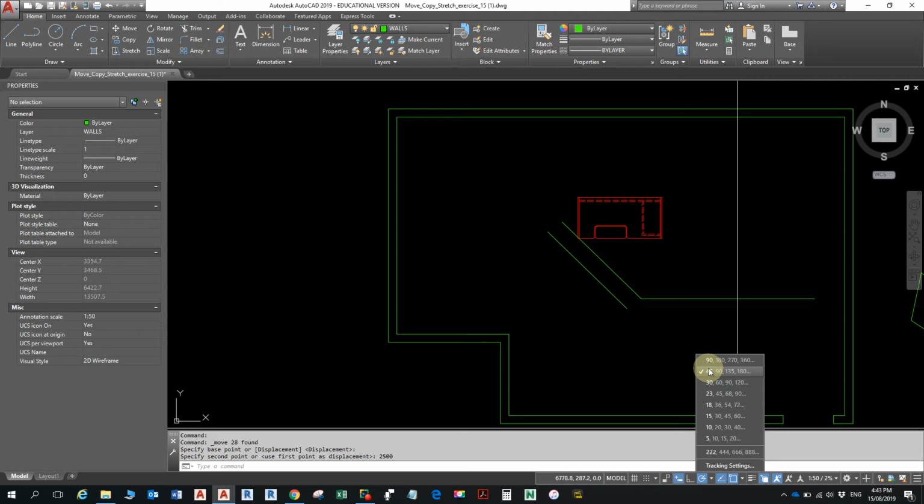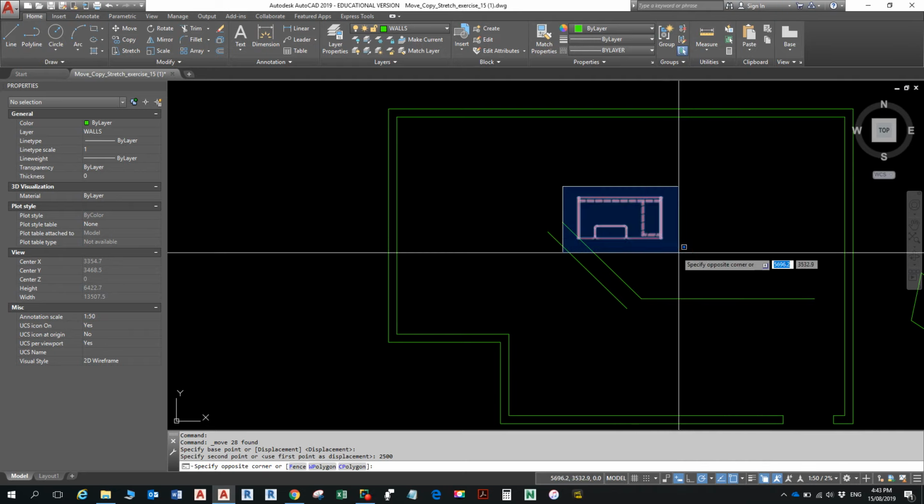By default, it does multiple copies. So let's have a look at the copy command. It's exactly the same as the move command, except it goes on forever, and it doesn't move the object. It just keeps the copy where it used to be as well. So let's highlight this one here.